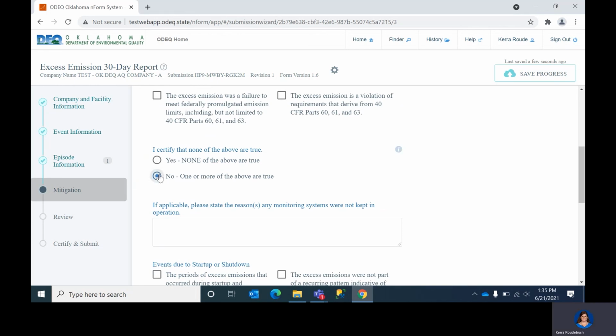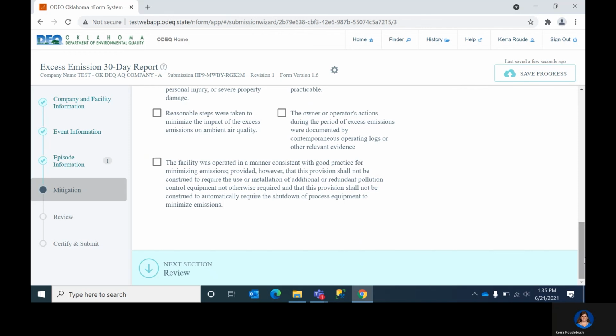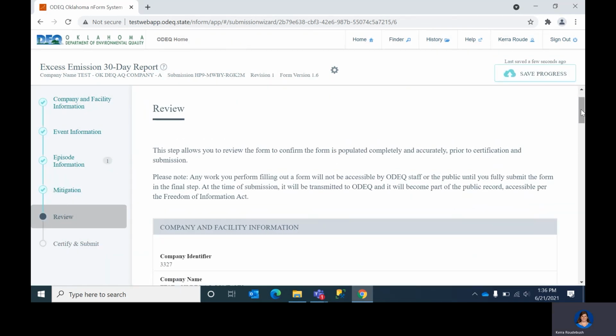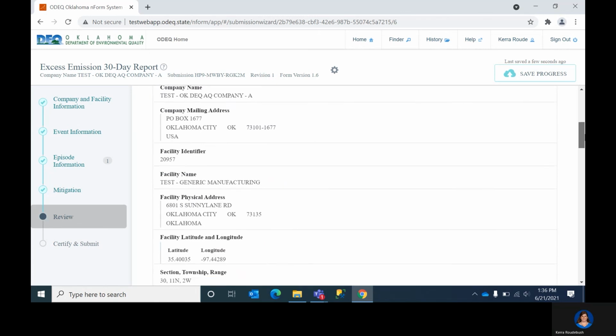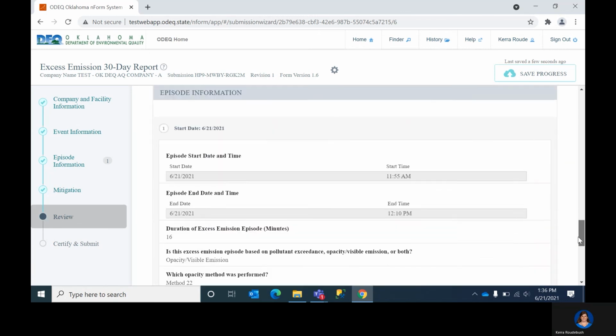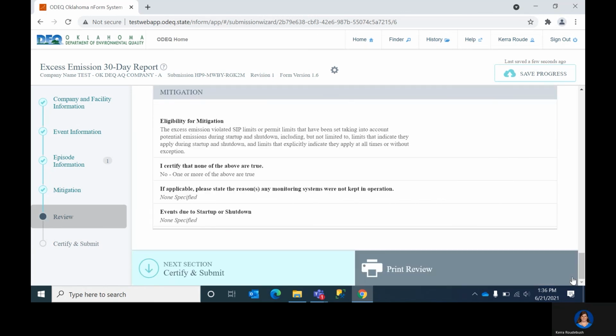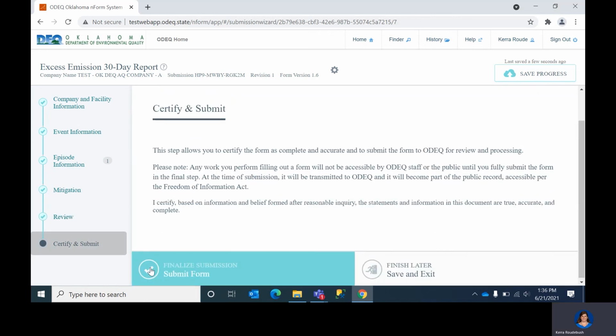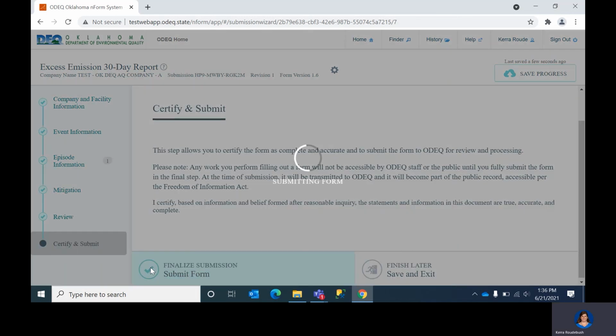So here we just make the appropriate selections. Can review. Certify and submit. And now I can submit my excess emission 30-day report.